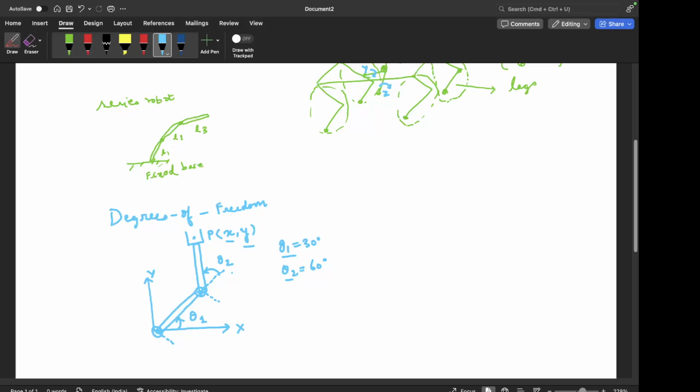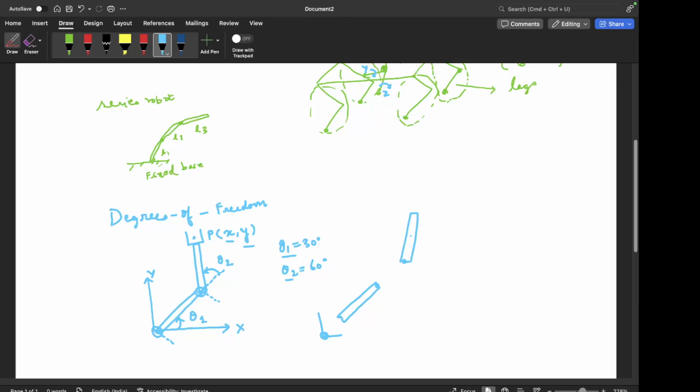Now, the way you answered is that the first link can move in XY direction and the second link can move in XY direction, right? Now if you look at those two links individually, let's say we disconnect them, and disconnect them from this joint also. So let's say I just pull off this link from this joint and then disconnect this joint also. Now this is just a rectangular link lying in that plane.